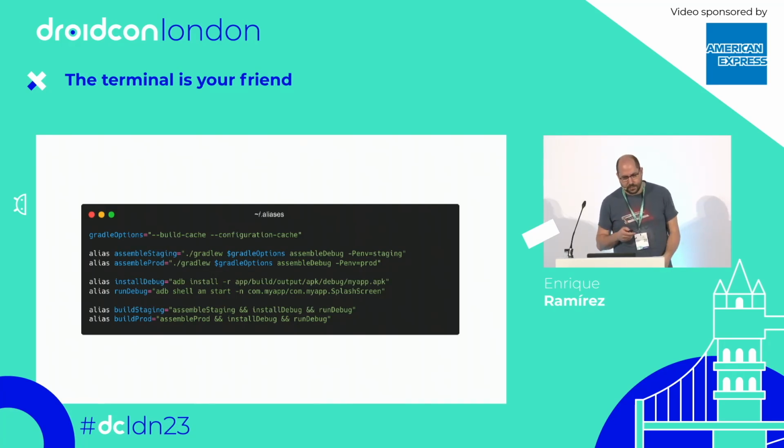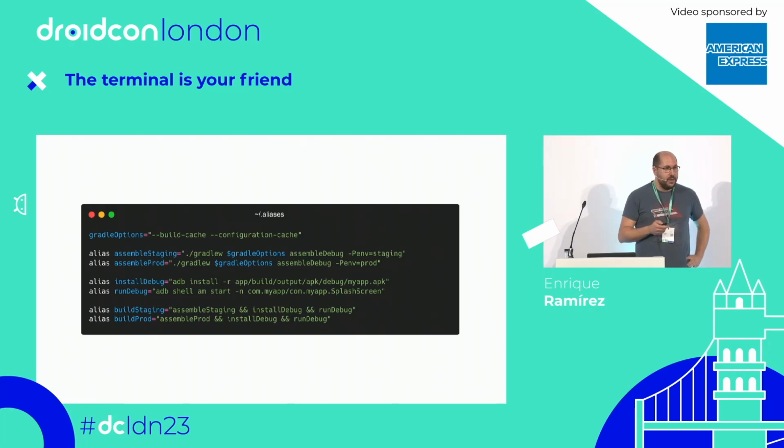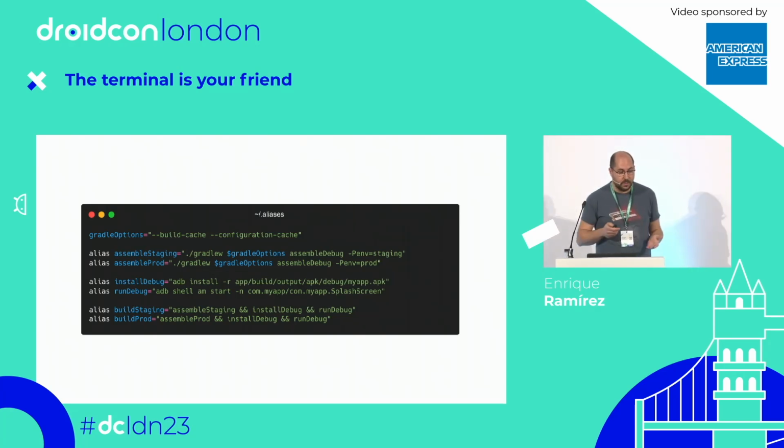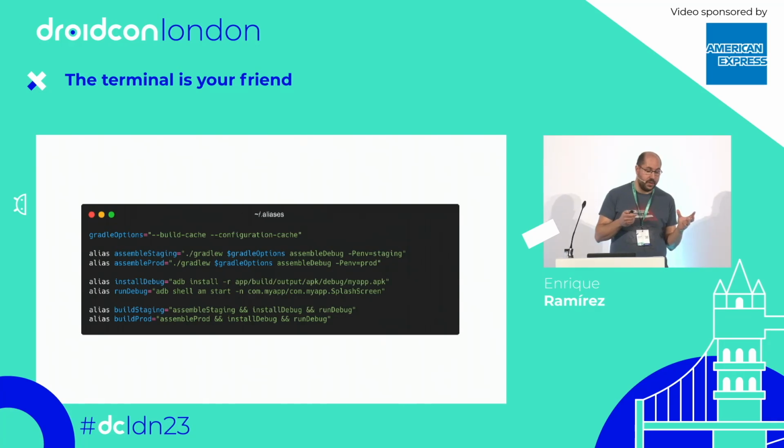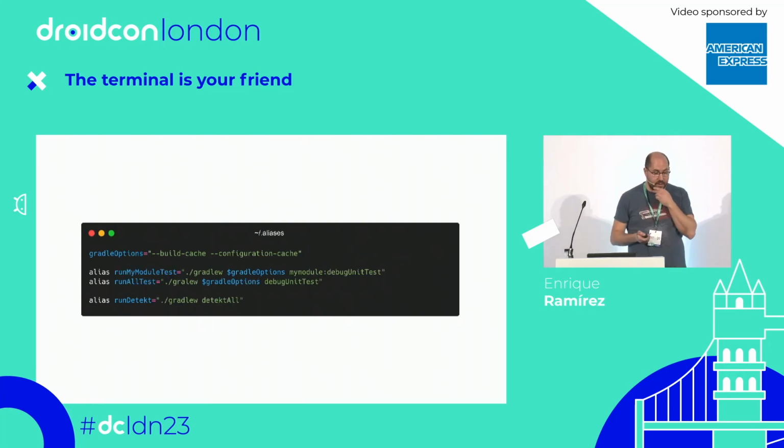Even if you want, you could use this for deep links as well. And then you could concat all the commands together. It seems like a lot, but this way you can run them separately. Imagine you have an emulator and you close it. You don't need to run the whole thing. If you have a single command, by splitting it you could say, okay, I connect another device and just do install and run. And yeah, so you could do all those sorts of things.